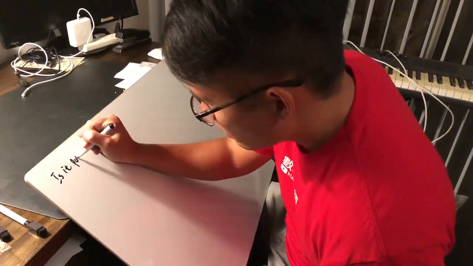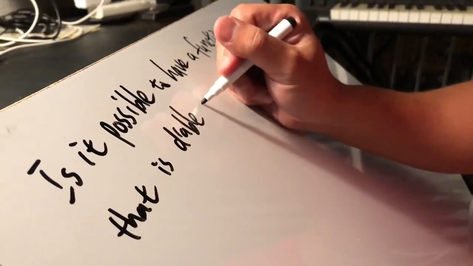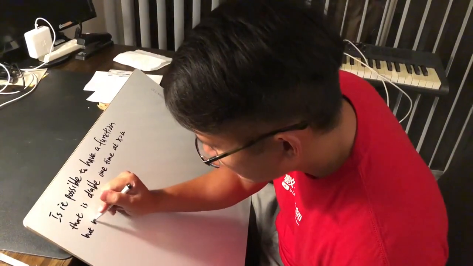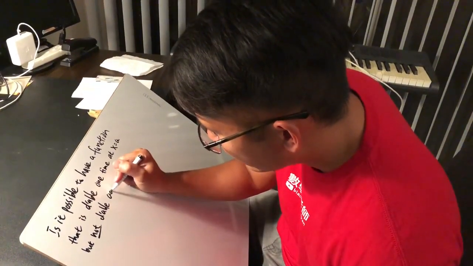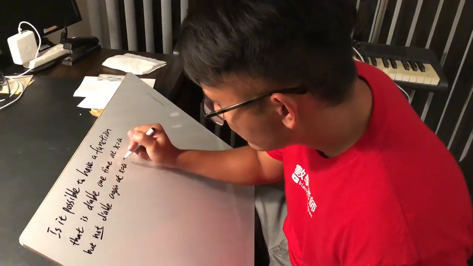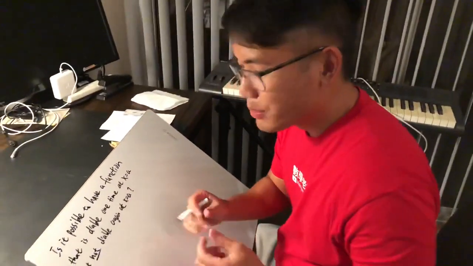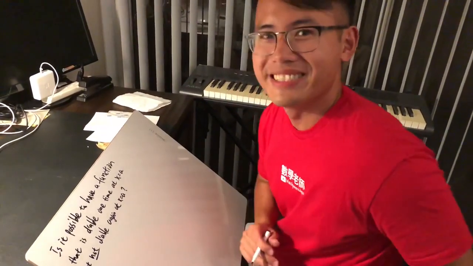Is it possible to have a function that is differentiable one time at some x value that says x is equal to a, but not differentiable again at x equal to a? So in another word, my question is, if you have a function, is it possible to get the first derivative there, but the second derivative actually doesn't exist?